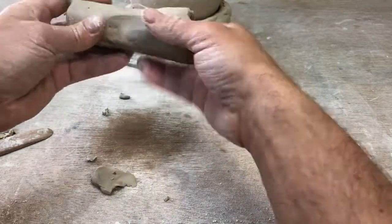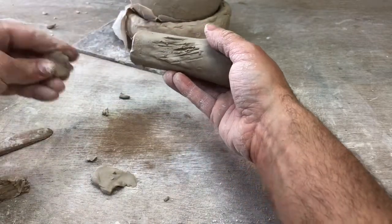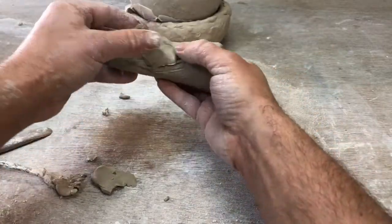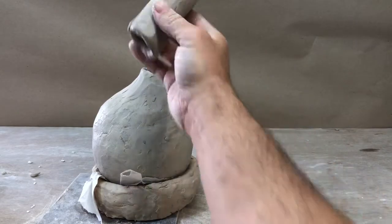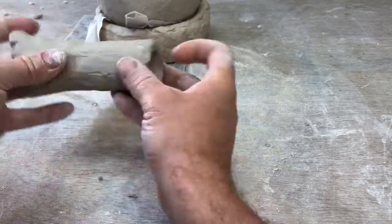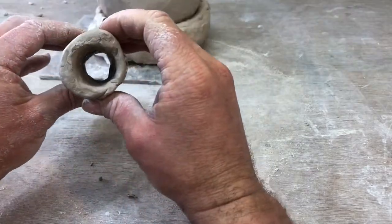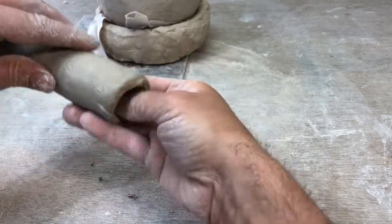A little bit of a thin spot there. Score it. Add a little bit of clay. Check it as I'm working on it. And yeah, that's definitely going in the right direction. Trying to get this pretty thin. Try to get it even. Got a little uneven.